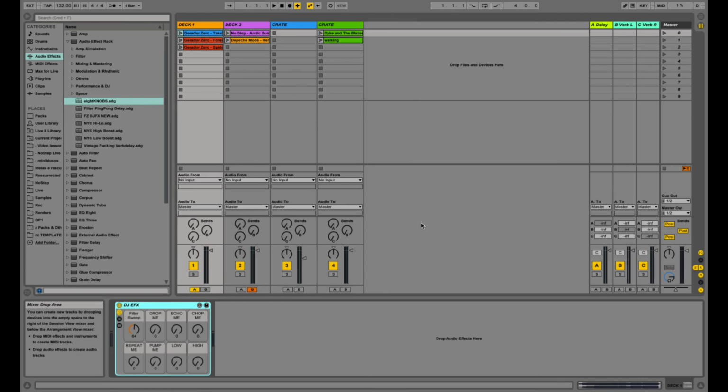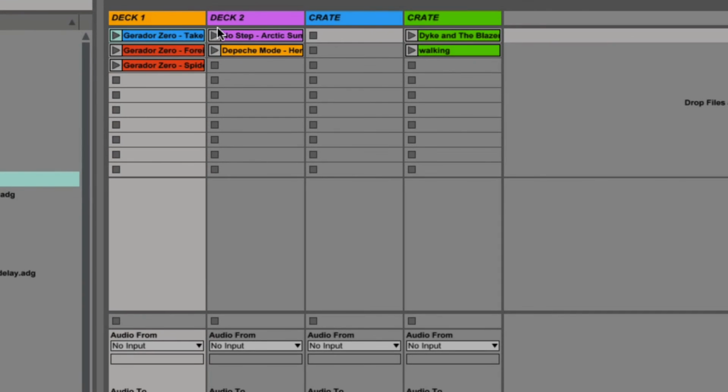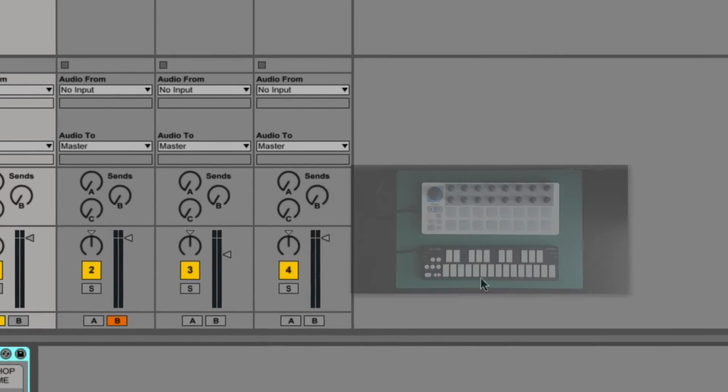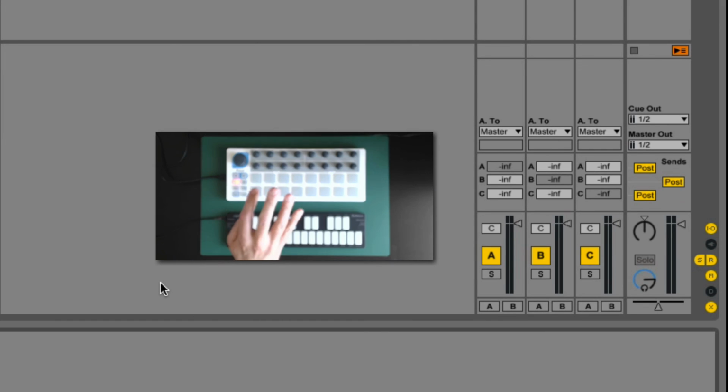So to finish the video, I created this small DJ setup right here, where I have 2 decks and I have 2 channels as crates. What I did was, on the first channel, I assigned the crossfader to A, on the second channel, the crossfader to B, and I mapped on the beat step, the first 3 pads, to switch from left, center, and right. So I can just crossfade really quickly between the 2 channels, okay?